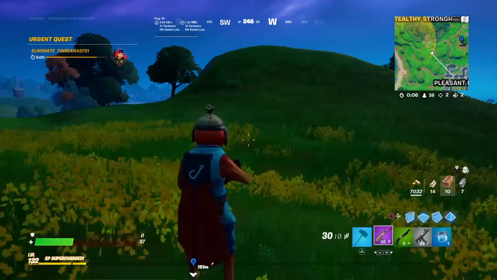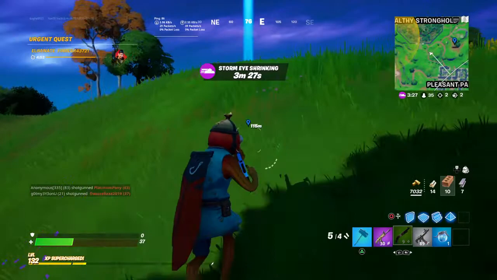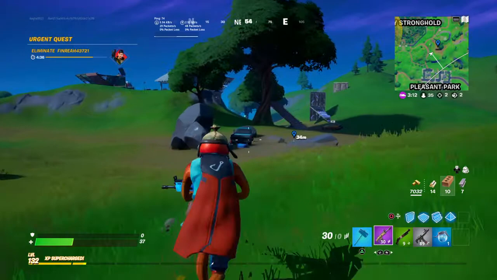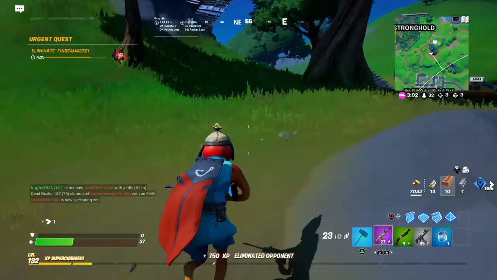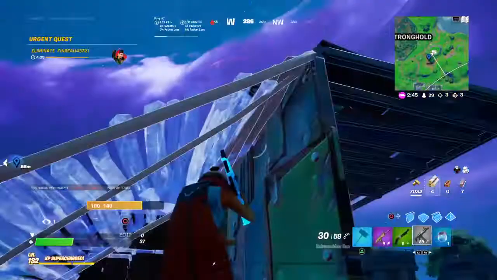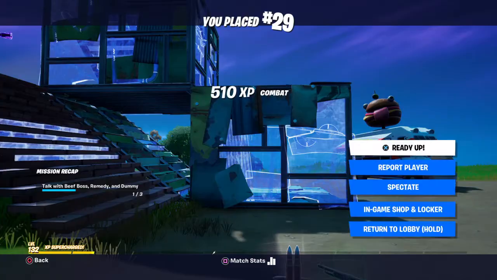Wait, I'm going directly the wrong way. What am I doing? Please tell me dummy spawned. Oh my god, he didn't. Frick. That was an easy kill. I have to use my SMG for... Okay, spammer! Well, that will be it.